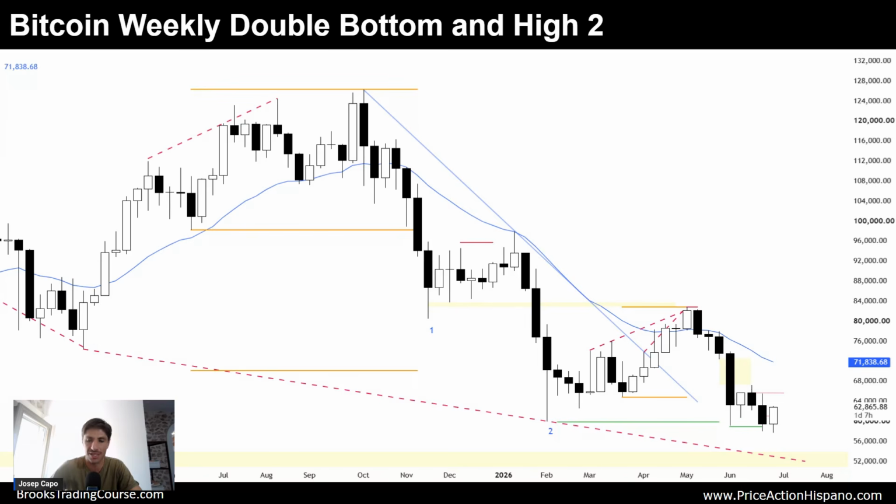As we have been saying in the introduction, Bitcoin is reversing up. This week the price broke down below the previous week's low, triggering a bear breakout. And now the bar is reversing up and is near its high, so it's a bull reversal bar. What does this bull reversal bar mean?